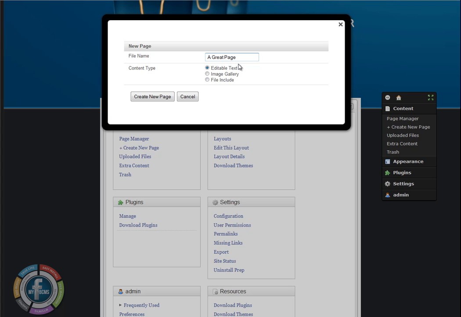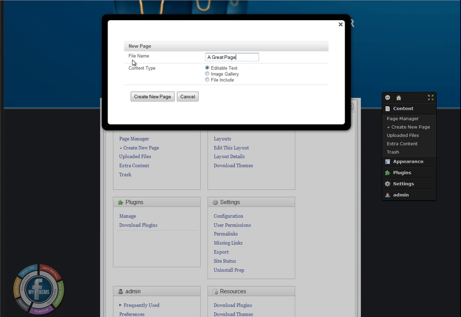Once you create the page or the file name, let me explain that a little bit. I said file. When you create a new page, because MyFBCMS is not a database-driven CMS, when you're done, it actually generates a PHP file on your hosting account and puts it in the data content file, or the data file.